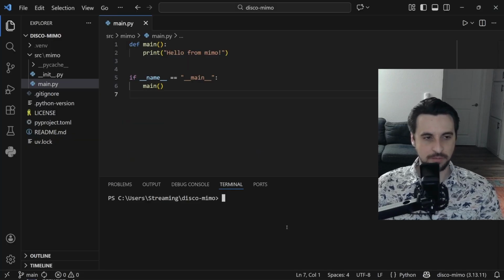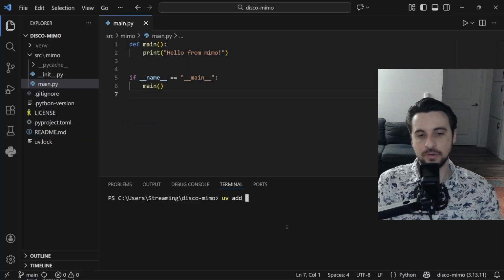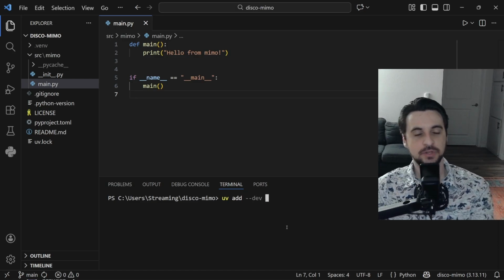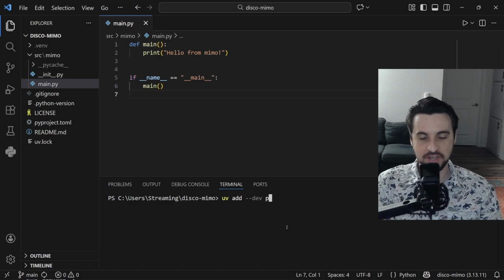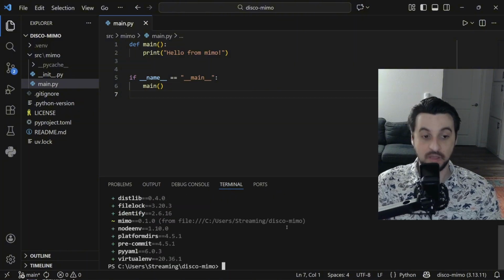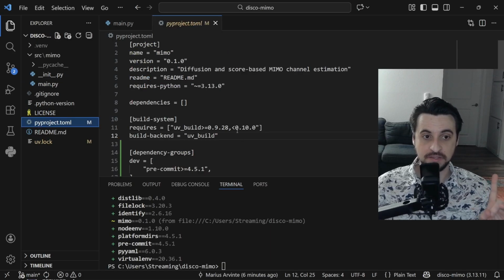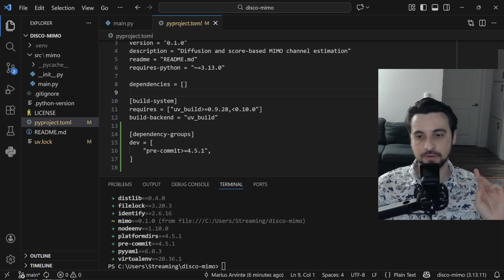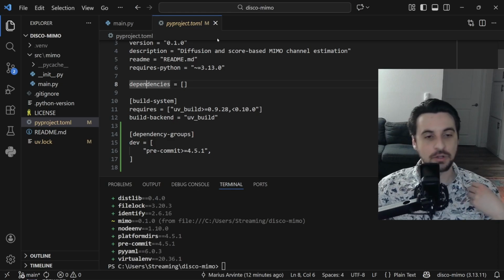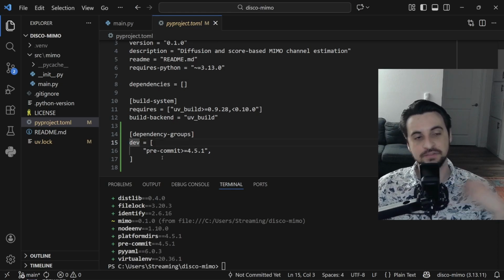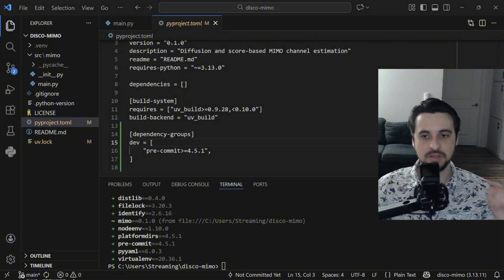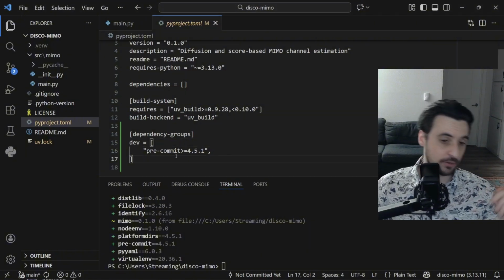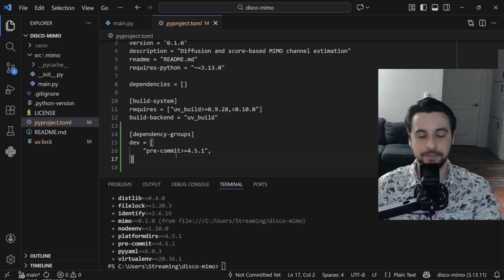So the first and foremost step is to add pre-commit to our development dependencies, right? And that's really easy. UV add --dev pre-commit, and we're done. So now we have our first dependency, okay? And it's actually a dev dependency. I should say our first secondary dependency, right? It's not actually needed for a user that wants to run the code. It's only needed if somebody ever wants to change the code and commit the change to the repo, like if they want to open a PR or something in our repo.